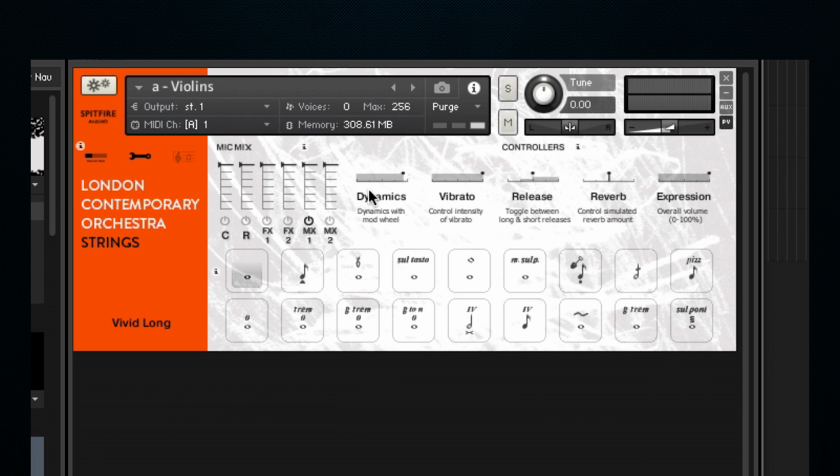As we were discussing earlier, it's a good idea on these legato sounds to use your mod wheel to control the dynamic. If you're going to play in the mod wheel later and you just want to put in the basic notes at first, it's a good idea to drop your dynamics down to about quarter here. And for a lot of these legato sounds, for a purer, more open sound, it's worth taking the vibrato right down as well. And again, you can perform that to create more of a sense of emotion and those emotional swells. But generally, I find on the legato sounds, it's worth taking those two down at first.